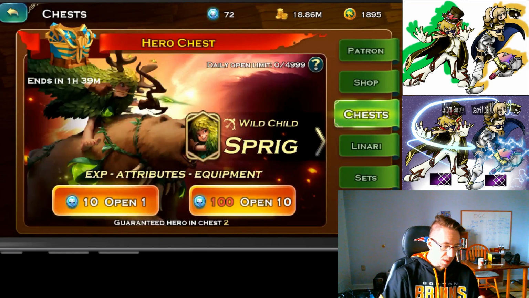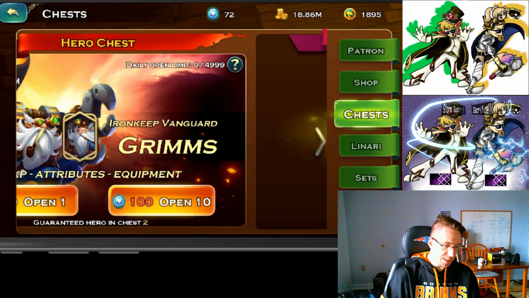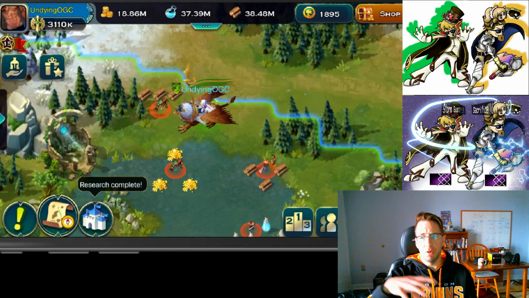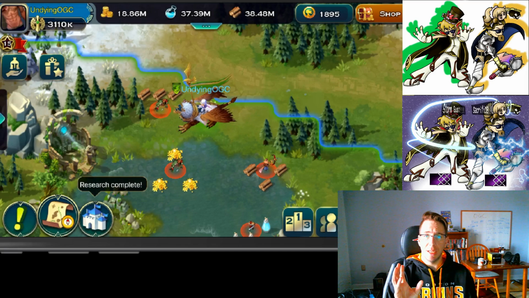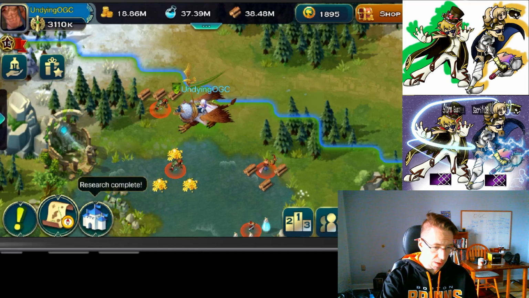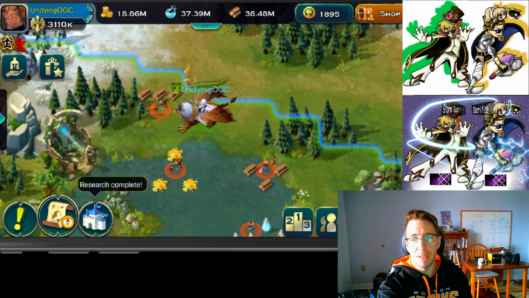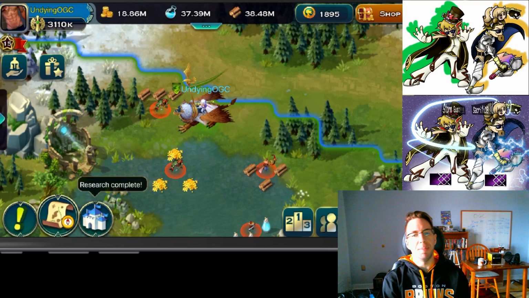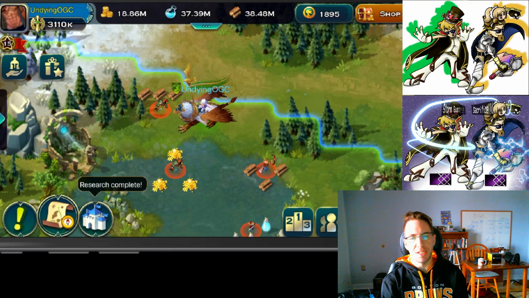Once in a while, she will come up in the hero chests, and you can get her from there. But even then, I would save your hero chest tokens or that currency for other heroes, because you can get Nora solely from progressing in the Void. Once you get her as a dwarf, she's a big power spike. She'll boost up all of your blasters.